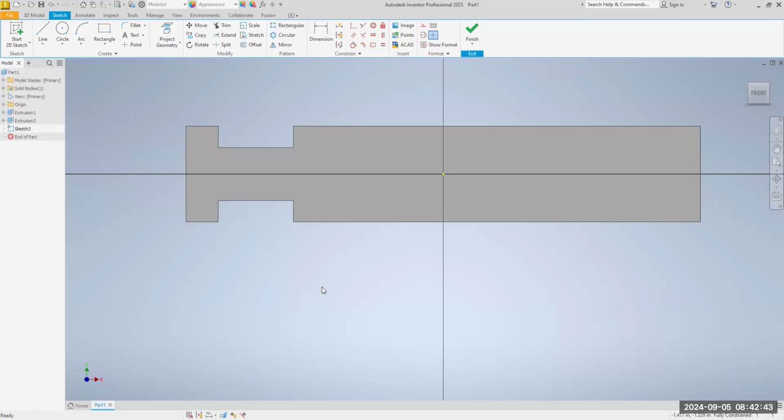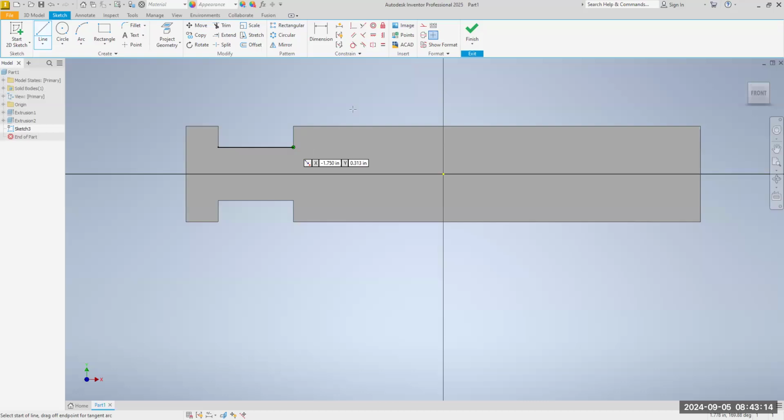Now what I want to do is create an angle here, a triangle. So here's what we're going to do. Watch carefully. Go to line, and then select line again. Now, watch carefully. Notice when I move my cursor, what happens? It turns green at that point. As soon as it turns green, click.